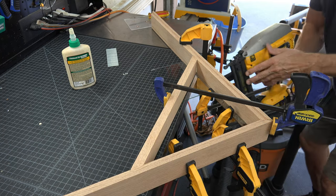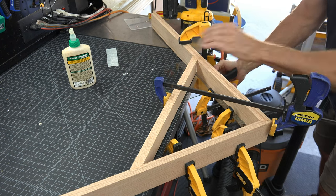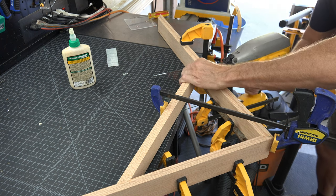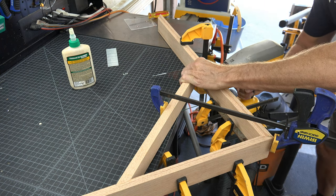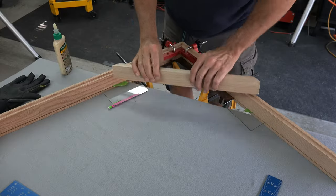Now remember that this is a big box, so if you really want to make it solid, you could always place some pocket holes on the crossbar and screw it in tight. I have done this in the past, but you have to be careful not to screw too tight because it will pull your angle past 90 degrees.